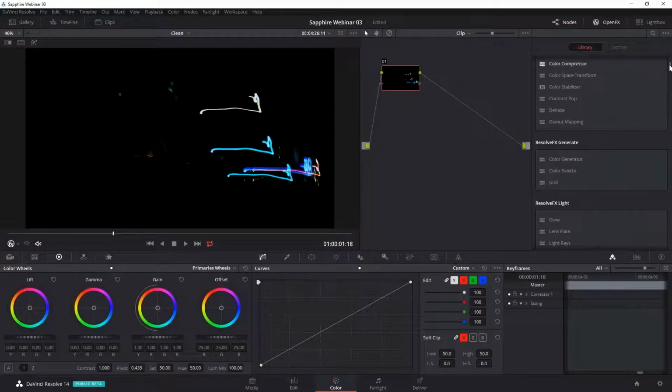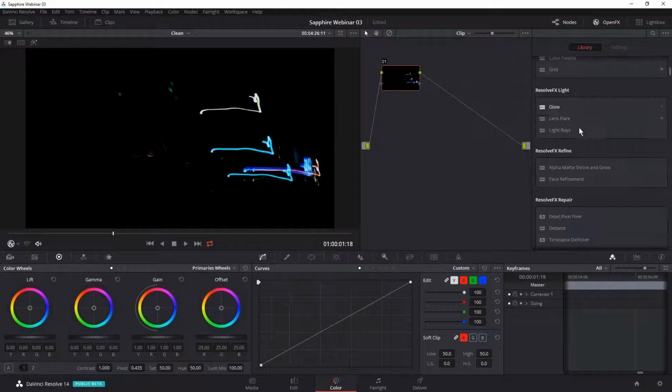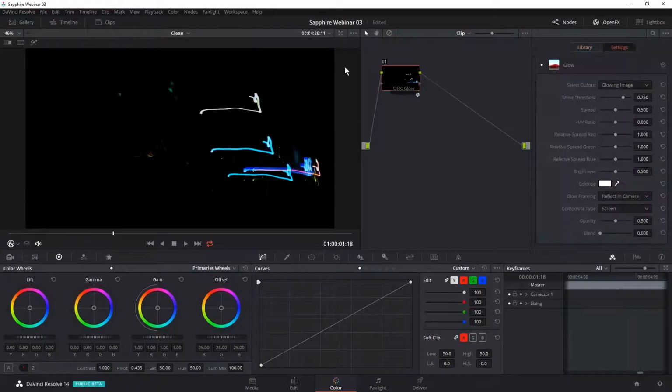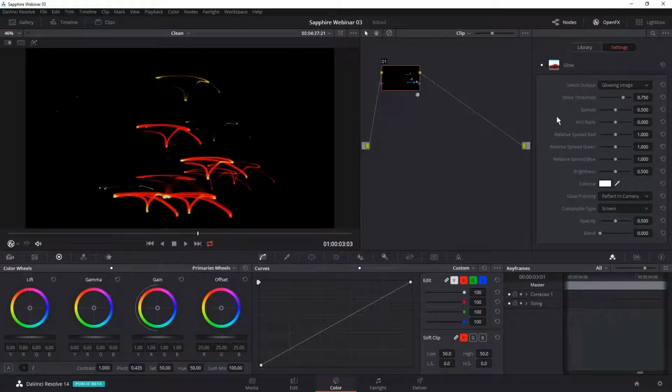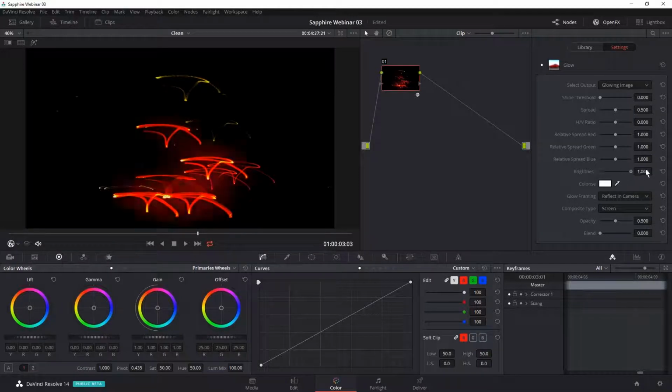And there's a few different ways that we can start to add effects in. I'm in my color room at the moment, and I'm just going to open up the Open Effects tab in the top right-hand corner. So you can see that with 14, you've got a whole new, well, actually new Resolve effects coming in as well. And this will give you quite a few that we didn't have before.